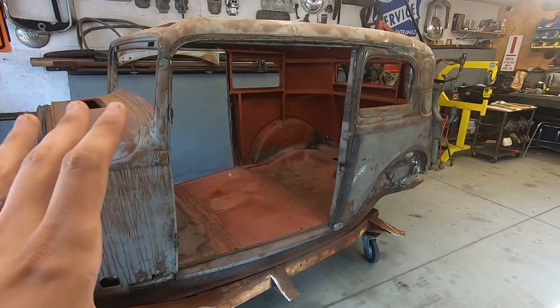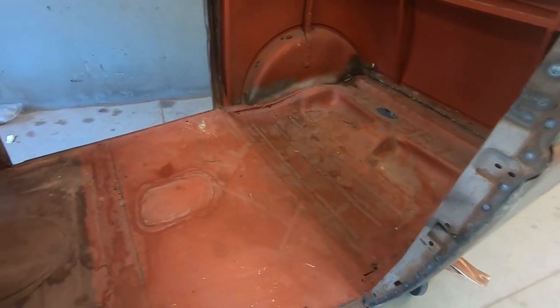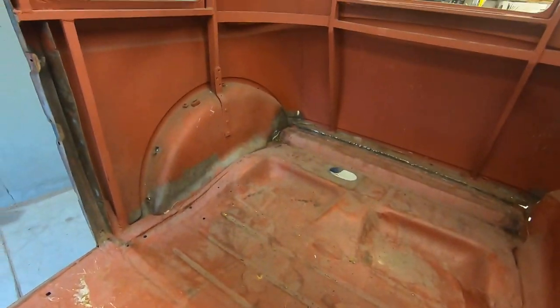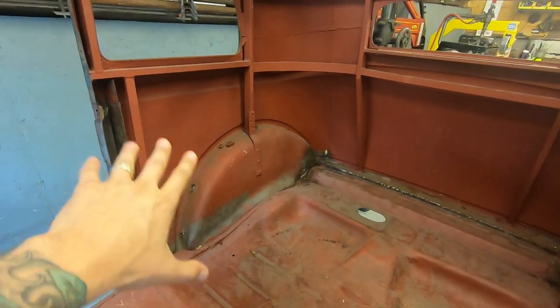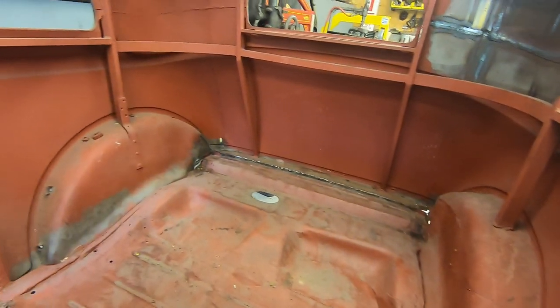So I took everything out of the Vicky, and the floor's not bad. Not bad at all. Because when he told me it wasn't that bad, I guess this is what he was talking about. Inside here, minus the stupid bird cage, the metal looks fine, pretty much on the underneath, below the belt line. Looks good.